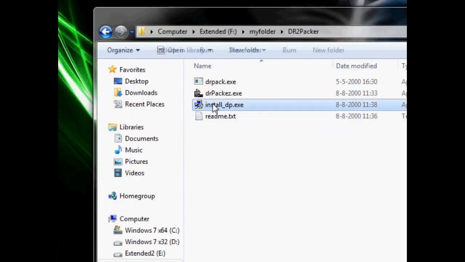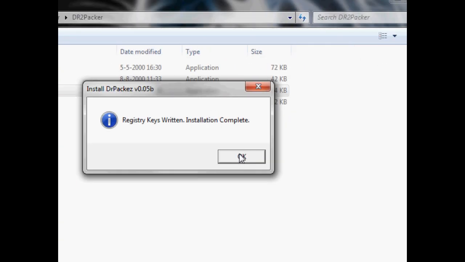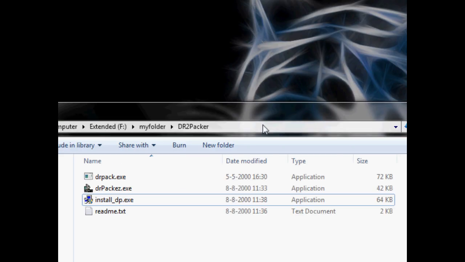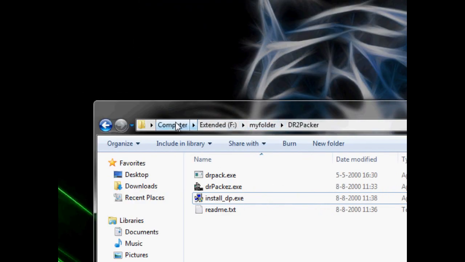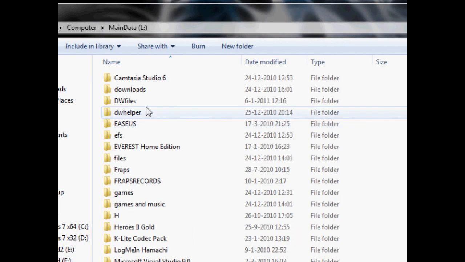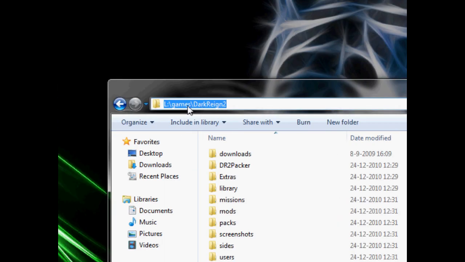So now click install DP. You should see this. Okay. Now we have the ability to pack and unpack Dragon 2 maps. So now let's go to our Dragon 2 directory where we save our maps. Games Dragon 2. You still see this has no spaces.